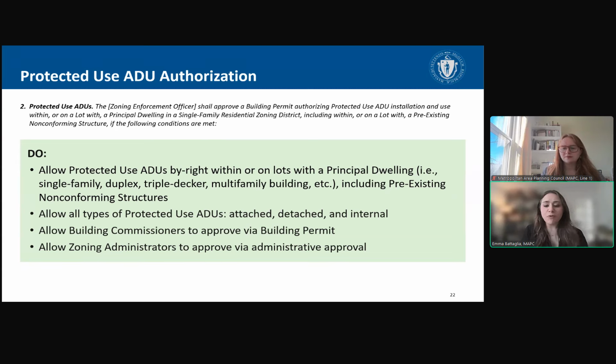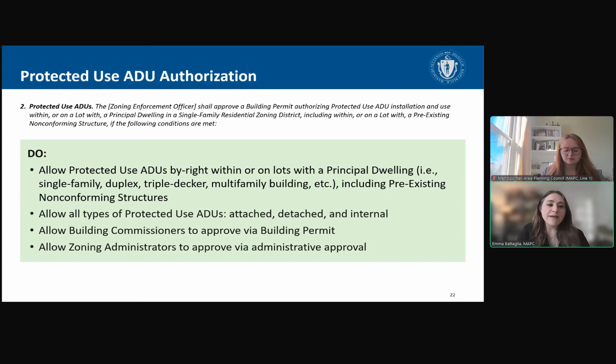And it's important to note when there's already 2 or more units in a building on a lot, the entire existing structure becomes your principal dwelling. So in an example of a triple decker, the triple decker building would be the principal dwelling, not any specific unit in that triple decker.